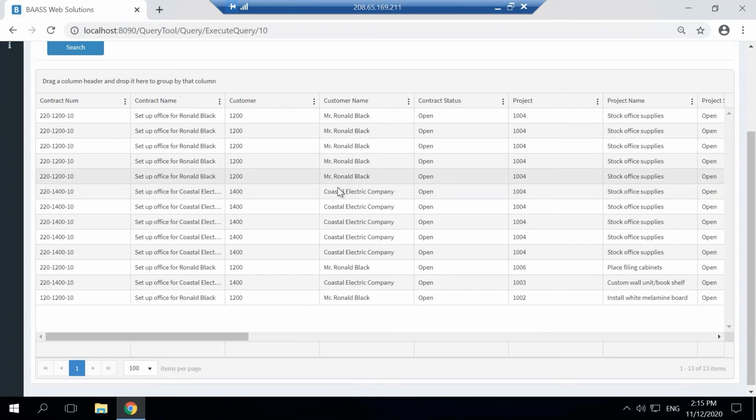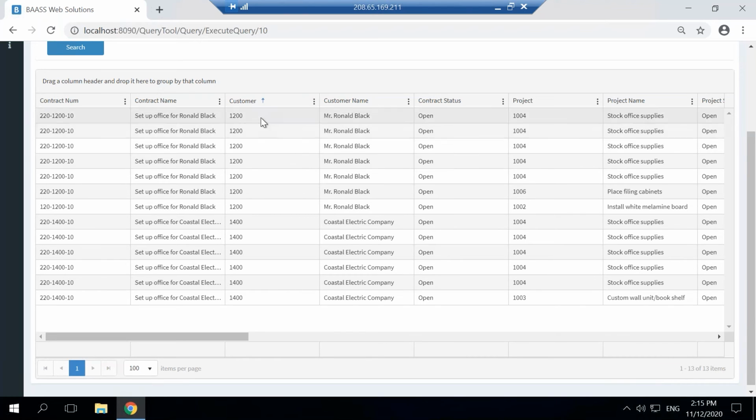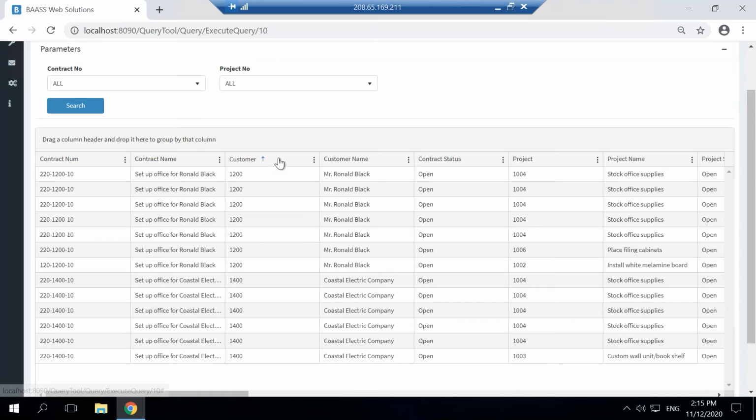So once you have the results here, there are some other things that you can do with your results. Let's say this is basically your list of projects by customer. One way I could do is sort by customer, and now I have 10 lines for 1200, and then about 8 lines for 1400. However, if I wanted to group them neatly, I'm able to.